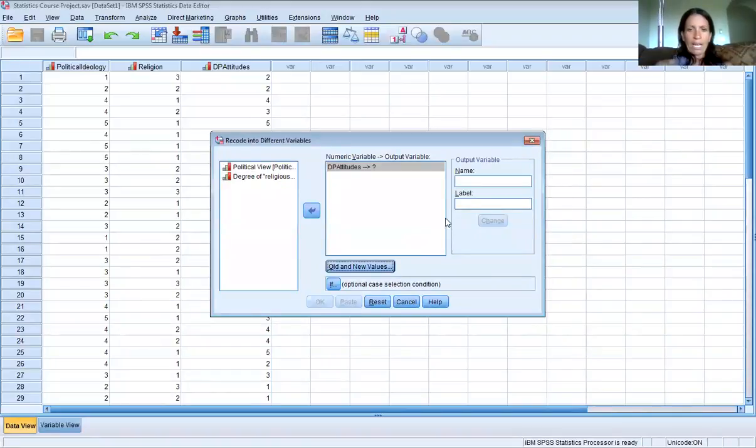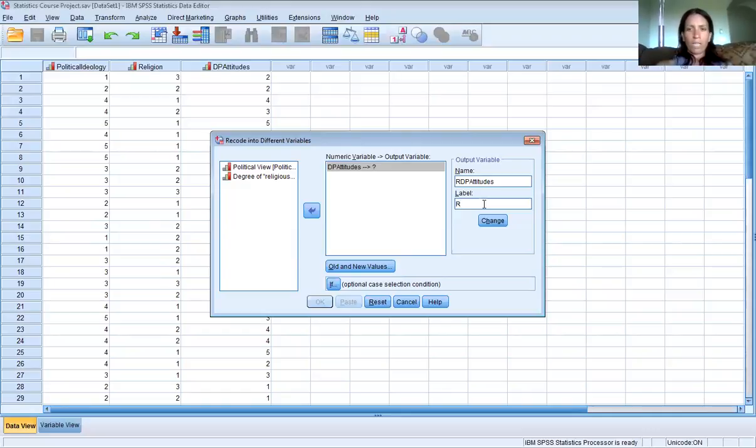Click continue, and now we need the output variable name, which I am going to leave. You can see the variable name here. I am just going to put an R in front of that. It tells me it's a recoded variable. So RDP attitudes. You can rename this whatever you want. If you wanted to do DP attitudes REC for recode. If you wanted to do 2, I don't know if you can do numbers, but you could try 2 DP attitude, because it is a 2, that means it's recoded. Whatever works for you. That's just my own personal preference, is that I put the R in front of it to tell me it's recoded.